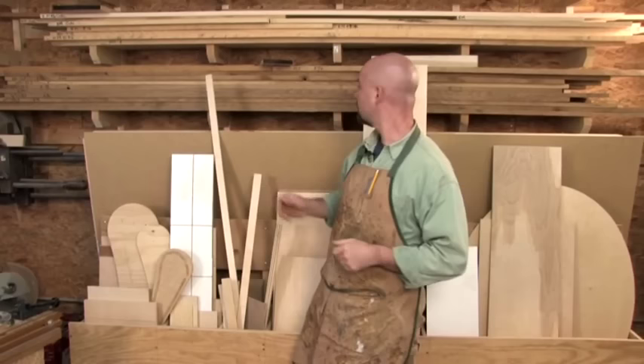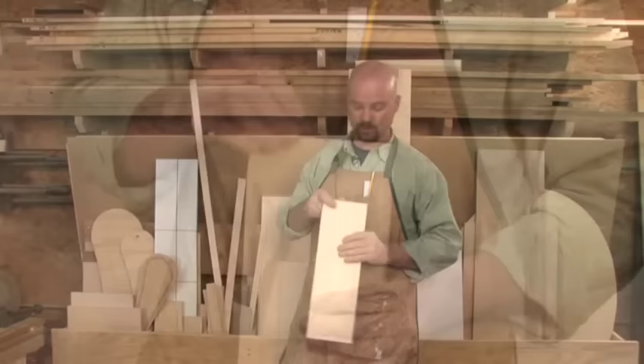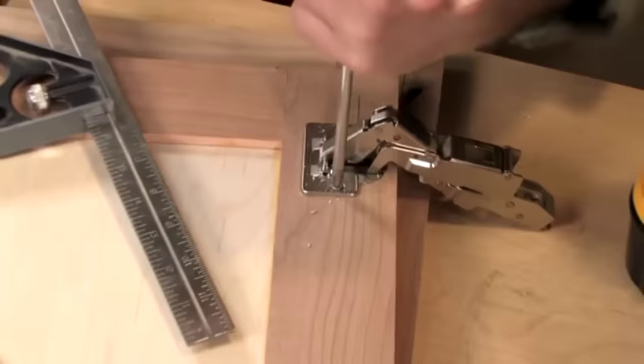We don't use solid wood for our cabinet boxes. Kitchen cabinets are screwed to the walls of our homes, and solid wood expands and contracts while our houses really don't, so it's best to save the solid wood for our doors and frames. We'll also need fasteners like nails and screws, as well as special cabinet hardware such as hinges and drawer slides or runners.